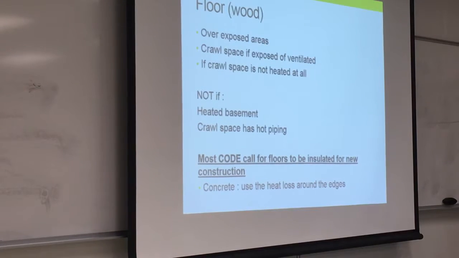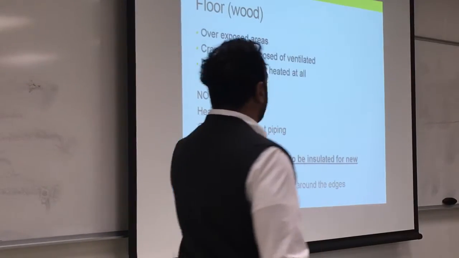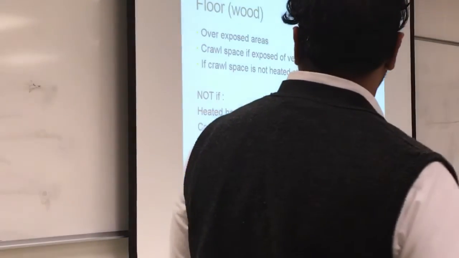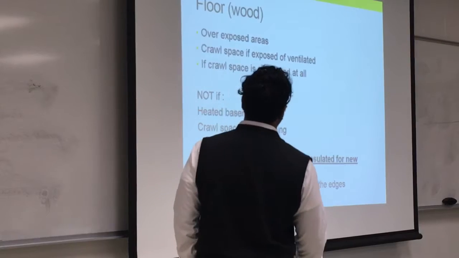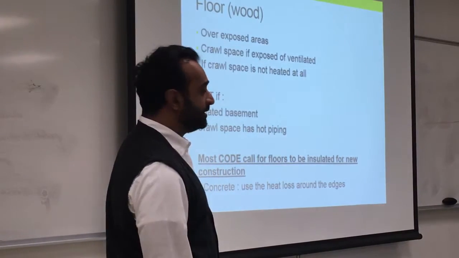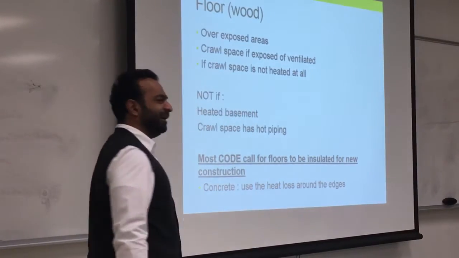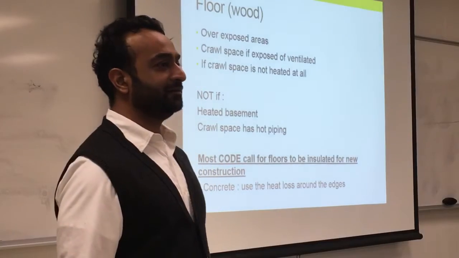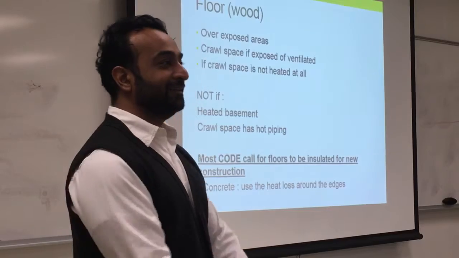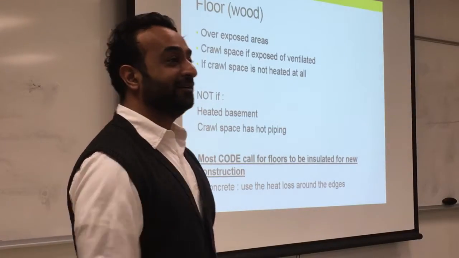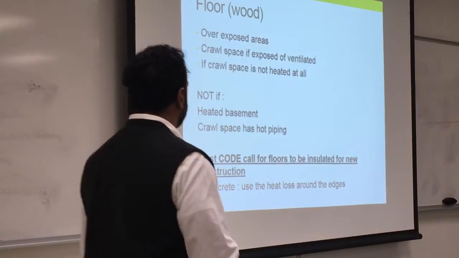Floors, you do not do floors if you have a heated basement, or you have a crawl space that has piping. Floor over exposed area, crawl space if exposed or ventilated. If the crawl space is not heated at all, then you have to add heated space. Most codes call for floors to be insulated for new construction. Why? Efficiency. Yeah, what else? To keep the use of gas and oil down. Yeah. What about radon gas? Yeah, so most new floors have to be insulated.